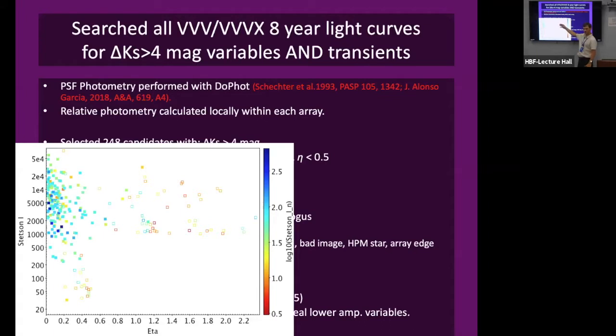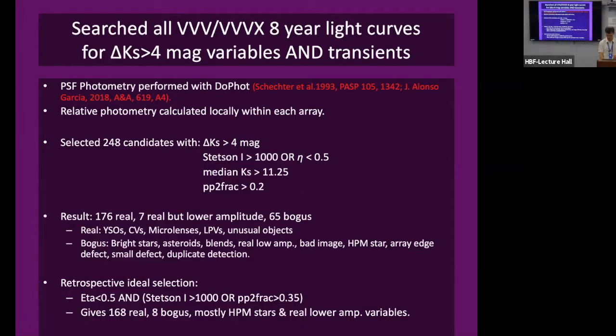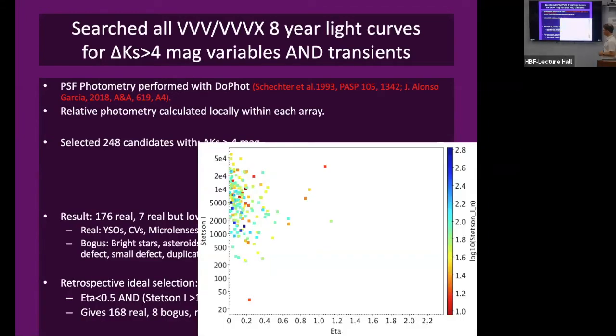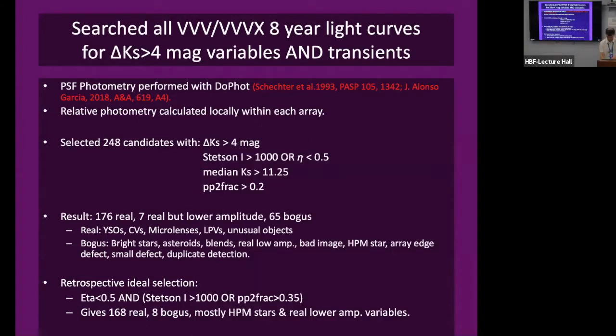badly sampled. So if you want a more complete, more efficient selection that is reasonably reliable, you can actually narrow my cuts and get rid of all this junk here, because even if it's really badly sampled, then you can't say what it is unless you've got another data set. So a retrospective ideal selection would look like this. And this particular selection would get, I've got the numbers, 168 of the 176, and it only had 8 false positives, which are high proper motion stars or whatever, and it's only missing 8 poorly sampled events.